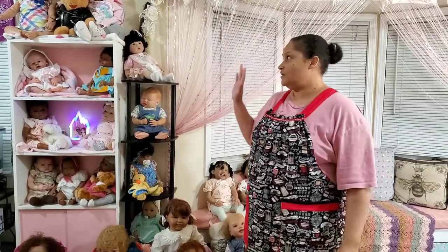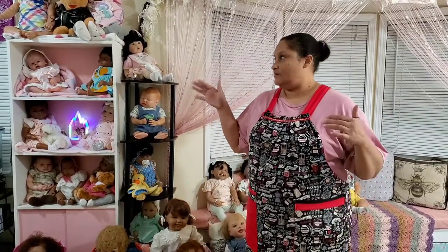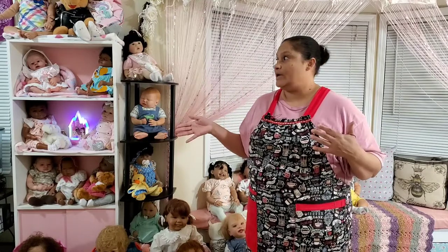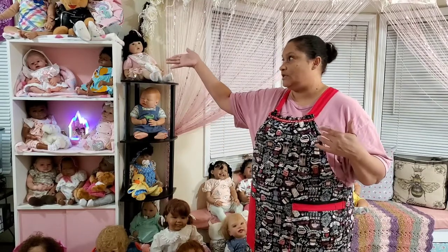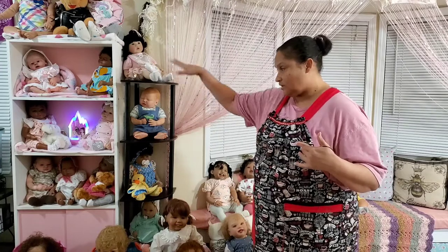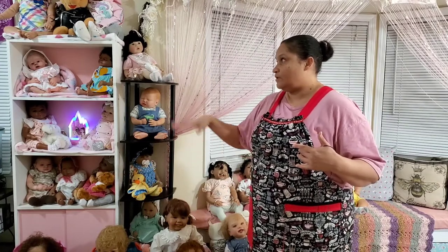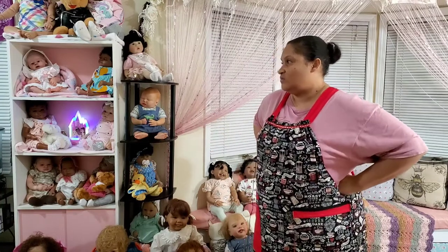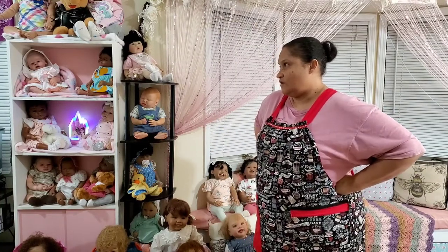Okay, so I finished the pieces and I have put them in the room, and I'm going to show you where I put them. You can already see here's one of the pieces right here, and I'm going to go over what I've done with them so far.